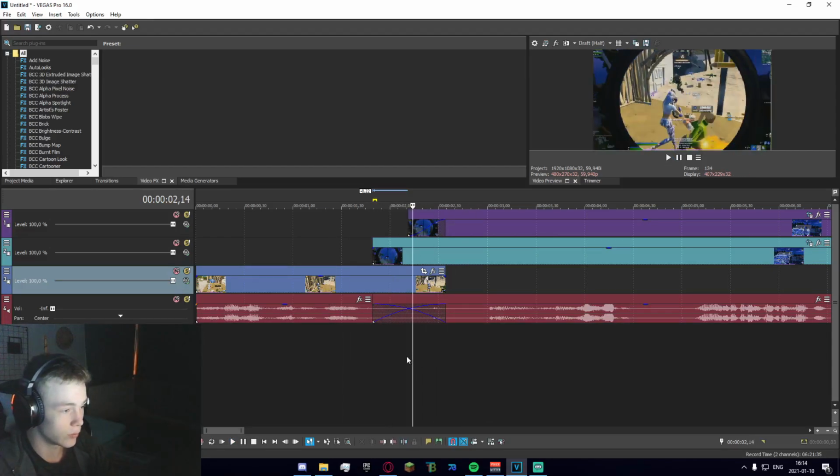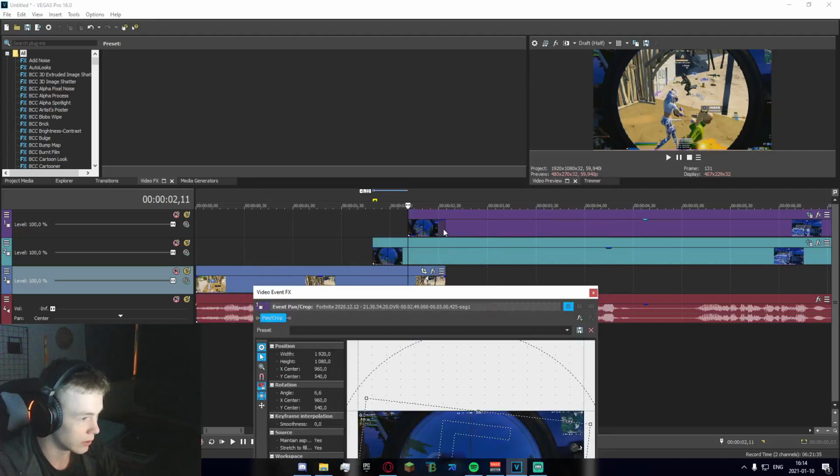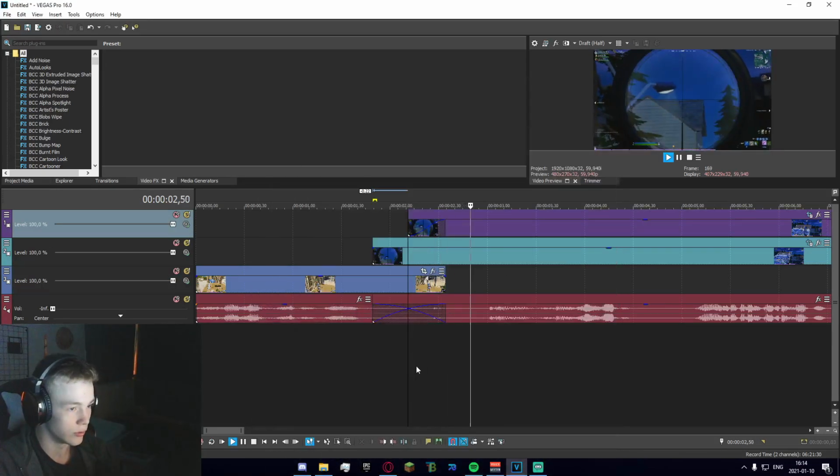Yeah, roughly like that. If you want to be a bit fancy, you can rotate it a bit. So just do something like that. And then go here, right click and click on restore. If you do that, it will look sort of decent.